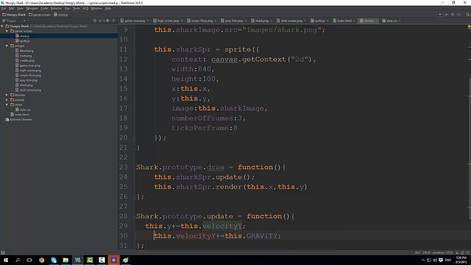Alright, is it clear what these two lines are doing? We are changing the position of the sprite with respect to the velocity, and the velocity changes with the gravity, which means that it's gonna fall faster and faster as it goes down.